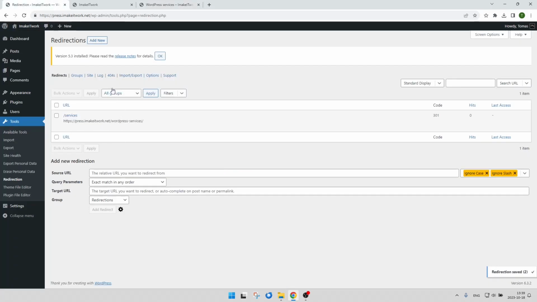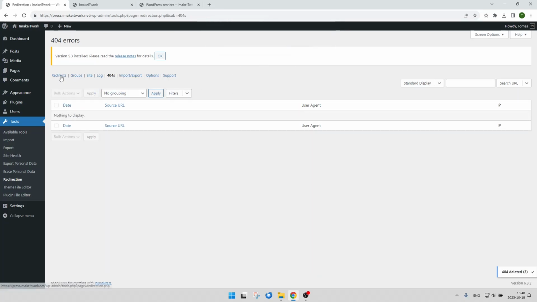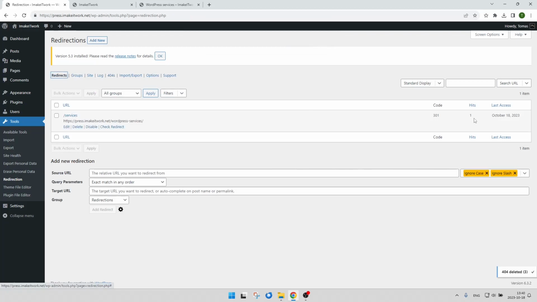And if we check 404 errors, we'll see only the old one, and we can delete it just to make sure we don't need it anymore. And if we click on Redirects, we'll see that someone already opened that services 404 page, but it's redirected to the new page, so everything is fine now.